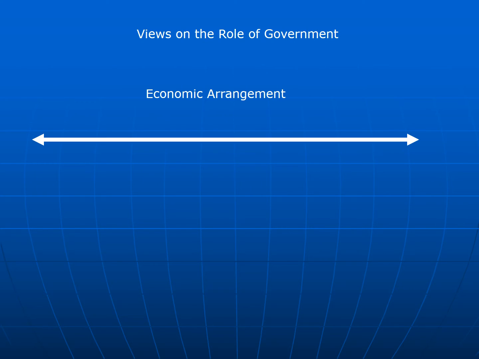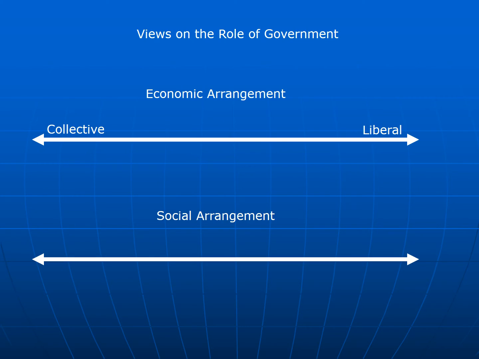So when you think about ideologies in general, you have to think about two continua, and they're popping up here as I talk. The first is the view on the role of government as it relates to economics. Whether you believe, on the one hand, everybody should be free, economically speaking, that's the right side, the liberal side. On the other hand, you have collective, meaning we should all work together and be egalitarians. That would be the socialist side. So that's the first question.